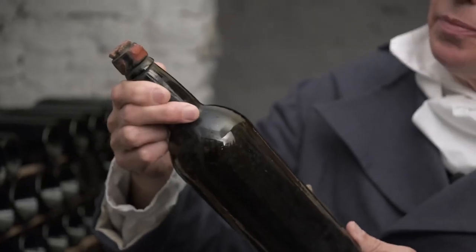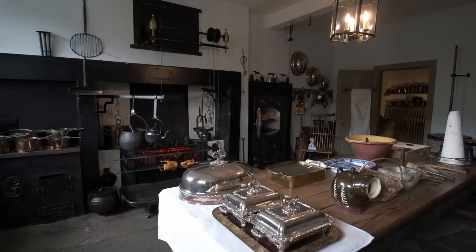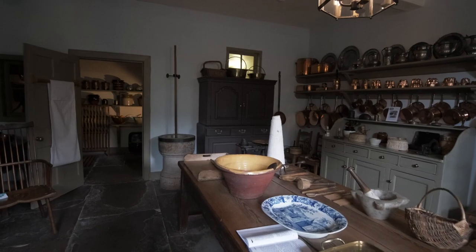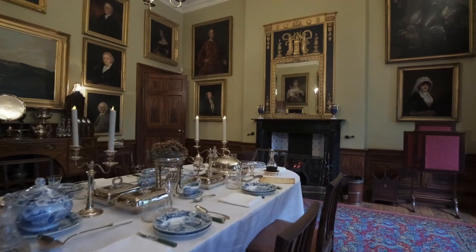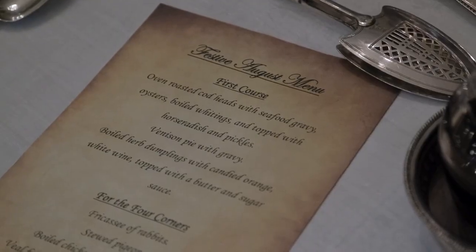In Edinburgh, it was becoming common to also hire a housekeeper who would then run the daily accounts rather than Mrs. Lamont having to do that. And the housekeeper would then take charge of the hiring of the female servants. Accompanying the butler and the housekeeper, you also had a cook. Cook was a very responsible position because your reputation as hosts depended on the quality of the food that your cook was making. So you had to choose your cook wisely.